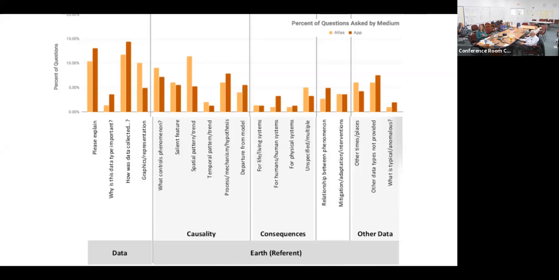We talked about that spatial pattern or trend thing, and whether we wanted to think it was significant or not. And we thought that a possibility was that the first page of the atlas on any new data type is always the global, and the spatial patterns show up very well on that. Whereas in the interactive, if you go right into the interactive mode and you zoom into a smaller area, the spatial patterns in some ways are less distinctive. So we thought that might be it. But truthfully, there's not a whole lot of difference.